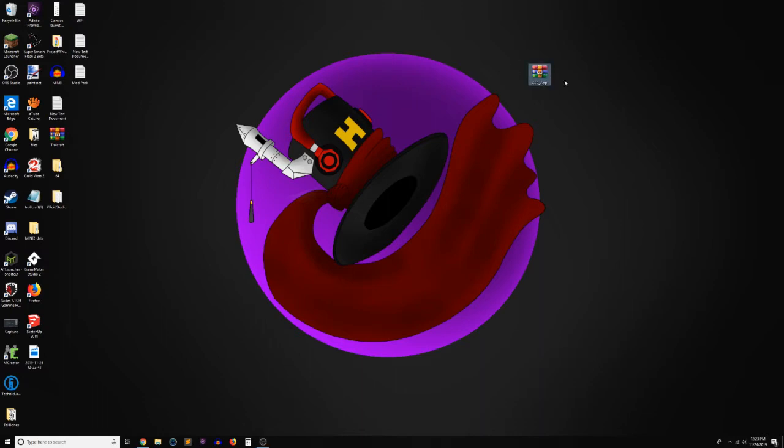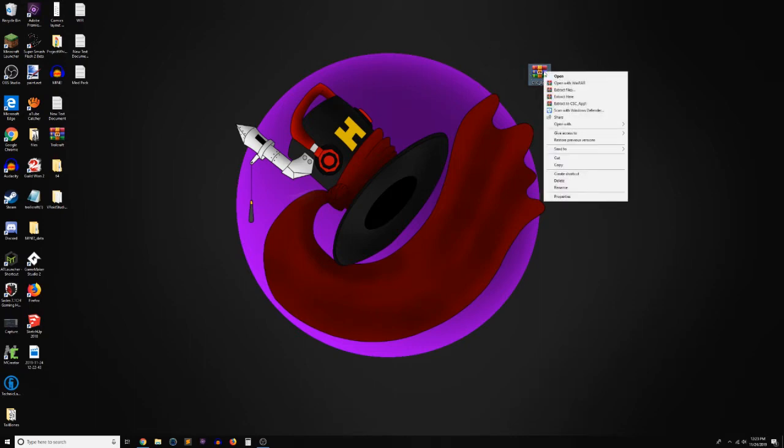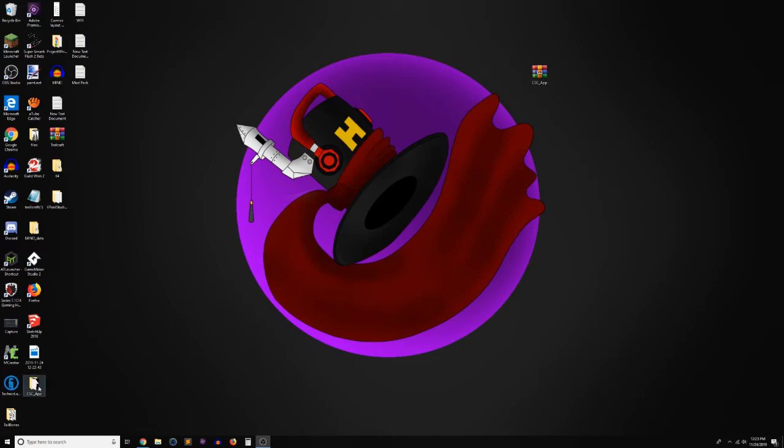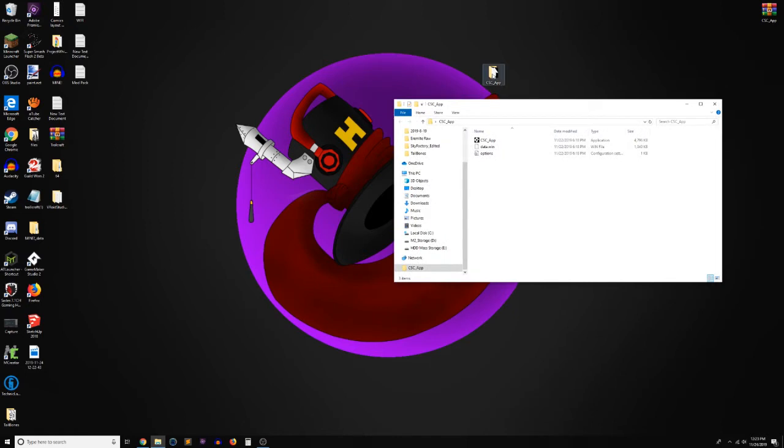So, whenever you download it, it's probably going to tell you that the file is harmful, but don't worry about that. It's just saying that because I didn't pay Google for the rights to have a download server, which is fine. In order to actually use it, you're going to have to extract it. So you right click on it, click on extract files, and it will give you a little folder that says CSC app. Now you don't need this zip file anymore, so that can go away. What you actually need is this little folder here, and the app is inside.